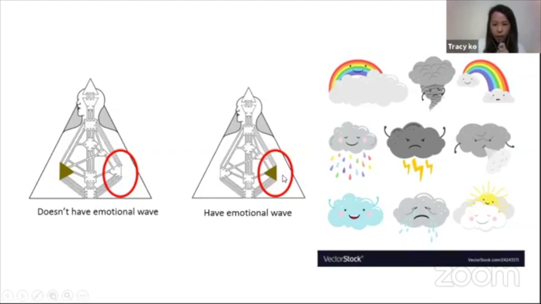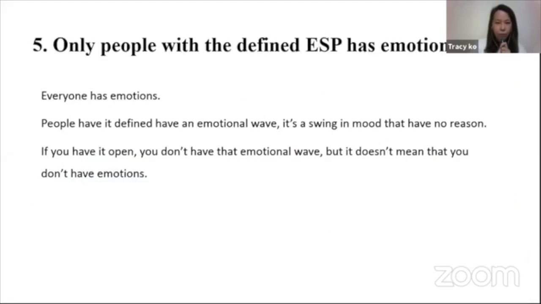And no matter whether you are open or defined, you have emotions. Everyone has emotions. People who have it defined have an emotional wave. People who have it open don't have an emotional wave, but it doesn't mean that you don't have emotions. Having emotions is human nature. Everyone has it. It doesn't matter whether you have it open or not.